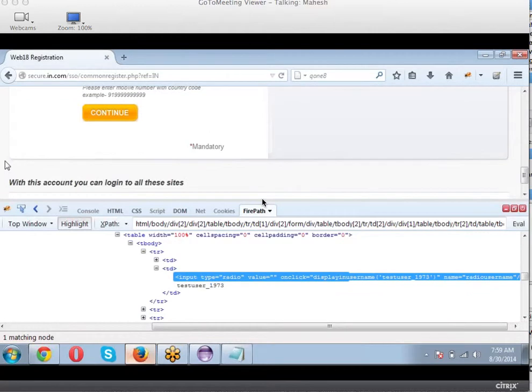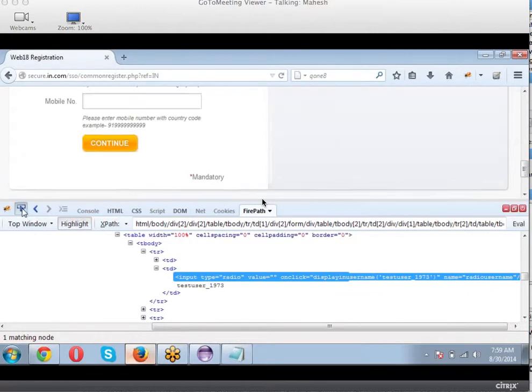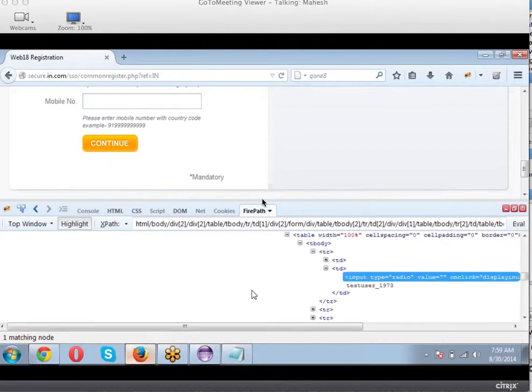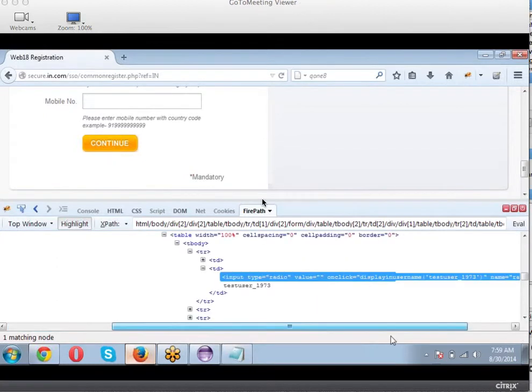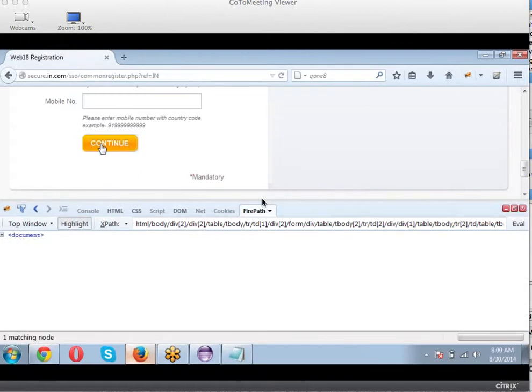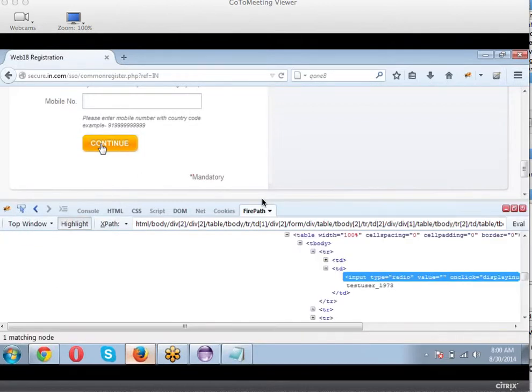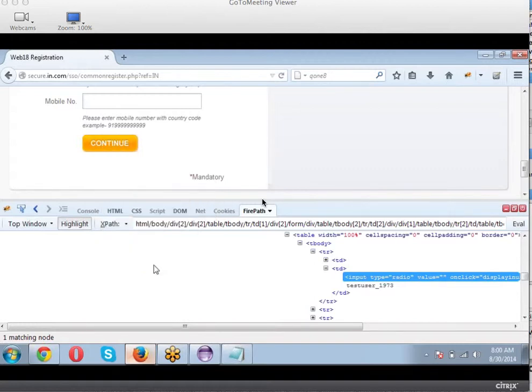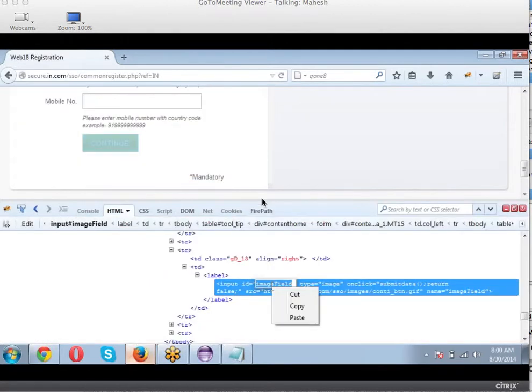Let's go ahead and try it again. Input type is equal to... okay, there you go. This is my image field. Let's right click on this and say go to file path.